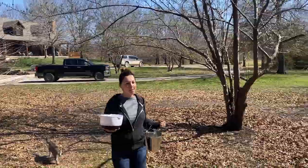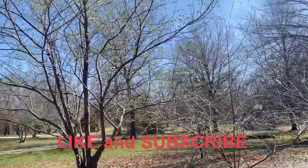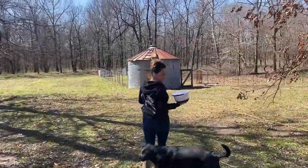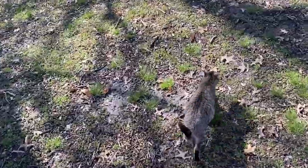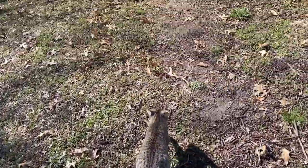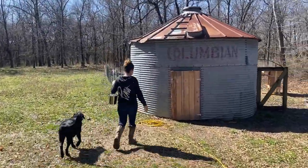We are headed to milk our goat. And I'm looking at, yeah, I have two little friends in tow. We have Junior and Hero, and they are quite fond of goat milk. So it's time for the goats to get milked. They know where to go.